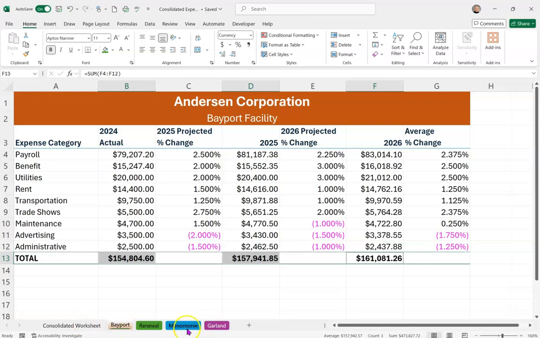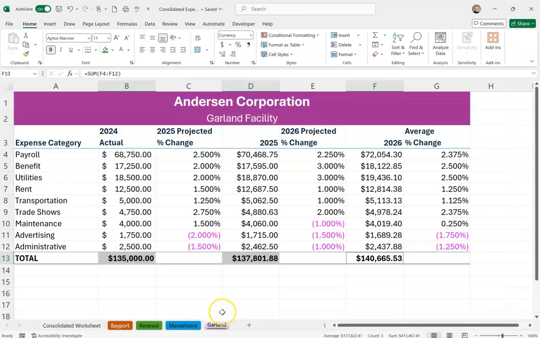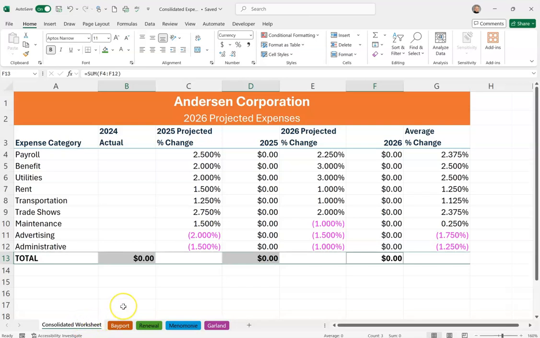All right, so again, our Bayport data, our renewal data, our Menominee data, our Garland data. And if you need to pause the screen while you're entering that information, that is totally fine. You're running the show.